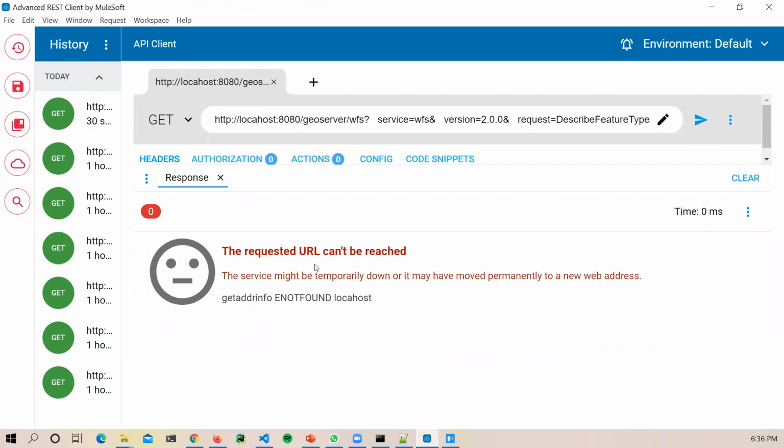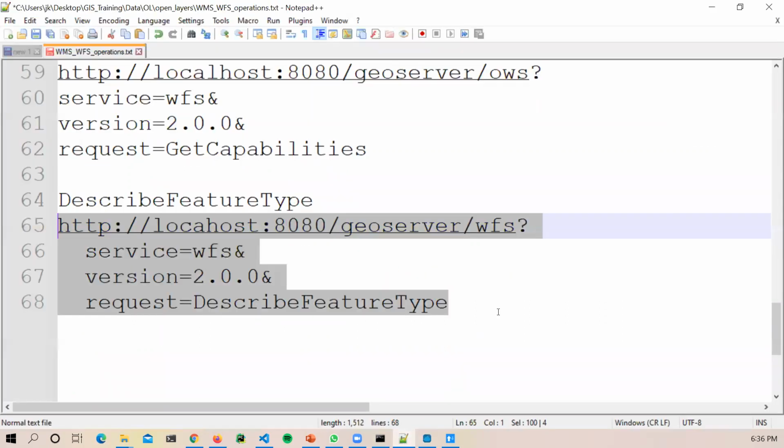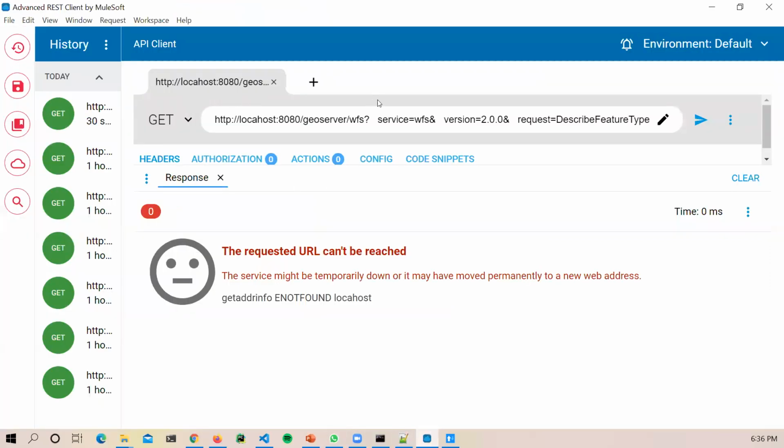Yeah, so it's complaining that the URL cannot be reached. Do you know why? Look at this URL. Do you notice there are problems inside? There are what? It's telling me it cannot describe for me the WFS.